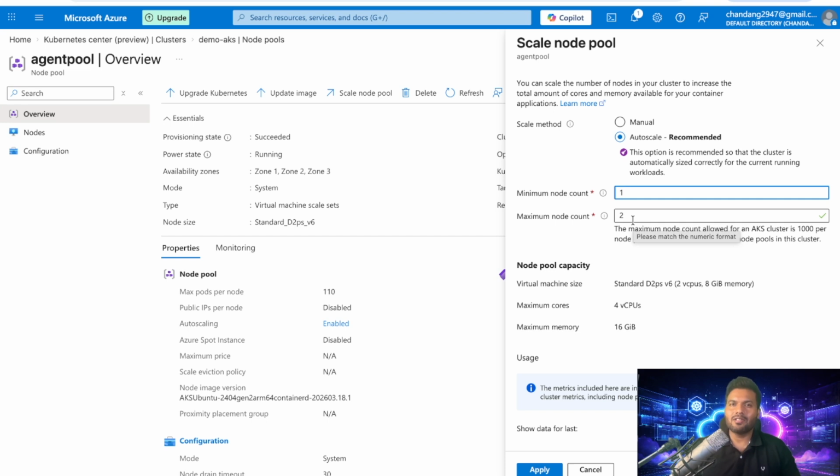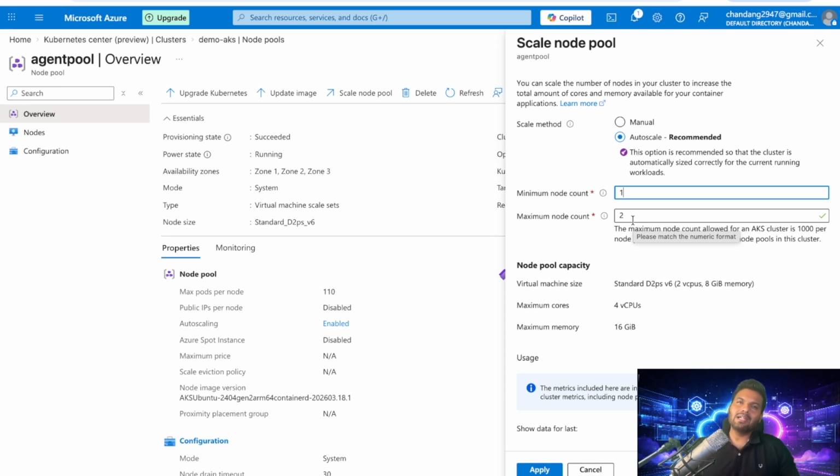It will just run with the minimum resources, but whenever it needs more resources, it will scale up those nodes. So this is one of the recommended ways to always configure auto scaling, because that can handle all your workload resource requirements. It will make sure that your application pods have sufficient resources to run, and there won't be any application errors because of the lack of resources, and no need to manually modify these values. So automatically Kubernetes AKS will take care of these scalings based on the resource needs.